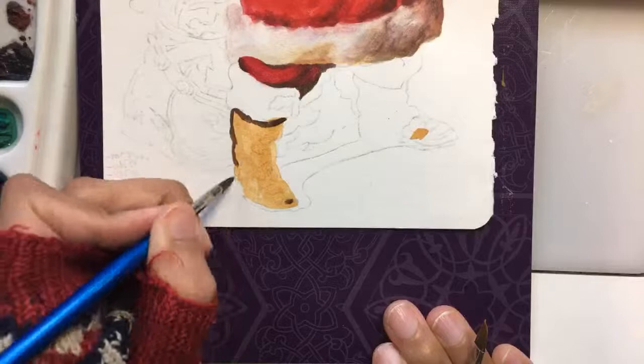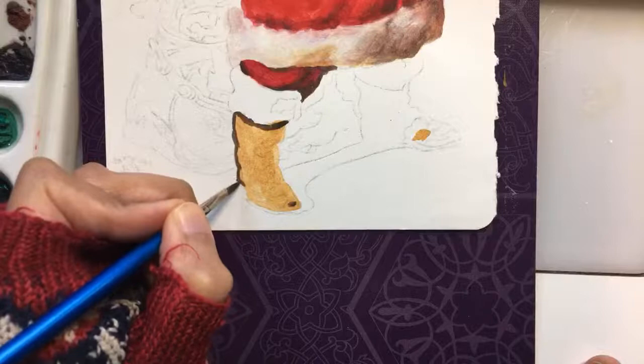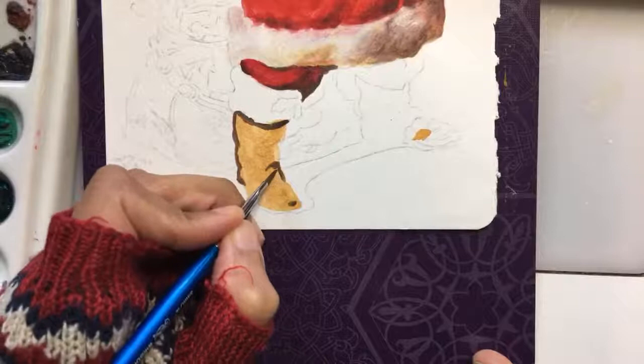I'm just sketching out in paint what the boot should look like before we move on. I'm trying to get on the tiptoe of the filbert because it's not exactly a teeny brush, but as I said, this isn't a Cinderella slipper — so it's not such a big deal. You can always come back and tweak the details after the stream. Never going to do your best work live, whether you're a student or a teacher, so no reason to put that pressure on yourself.